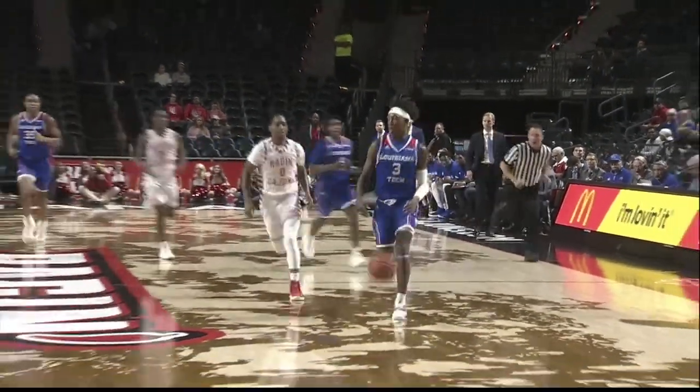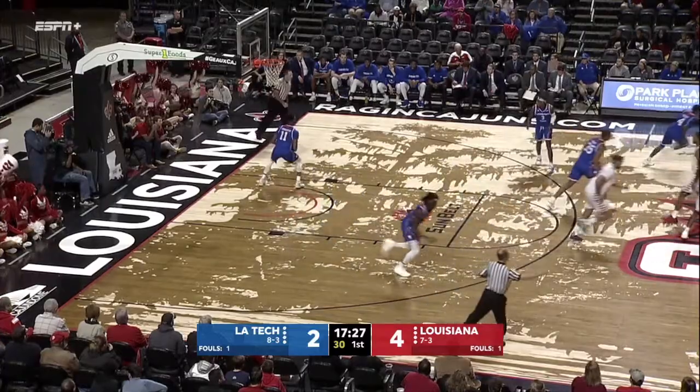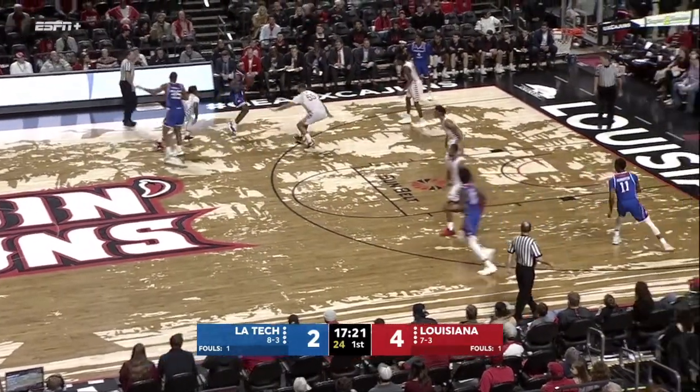Strowman got the basket. Oliver Powell was whistled for the foul. First team foul. And you can see the block, how high he was, but nothing to cushion that blow as he went down hard on his hip or his back. Strowman's free throw bounces out, no good. And Bulldogs back on the attack.